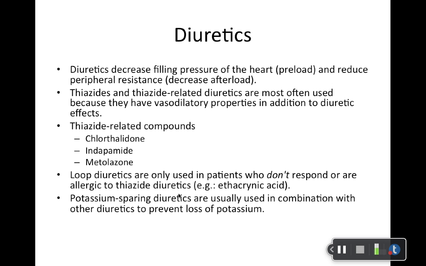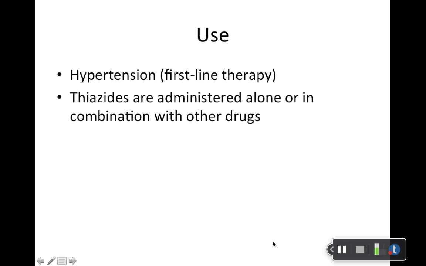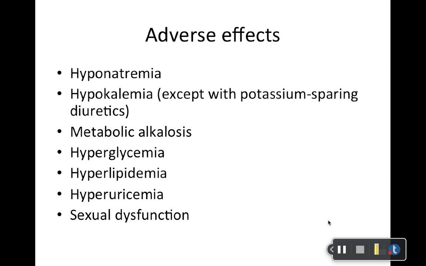The same thing with potassium-sparing diuretics. These probably aren't first line and usually not monotherapy, but one of the advantages, and it's in their name, is they help prevent the loss of potassium. So you don't have to worry about hypokalemia, which you have to worry about with these other diuretics. The use there is hypertension. I mentioned before, they can be used as monotherapy, which means by themselves, or in combination with other drugs. Some of those are available commercially, so they'll make things with an ACE inhibitor and HCTZ, right?